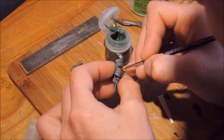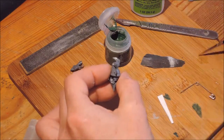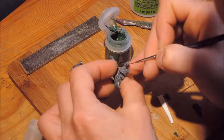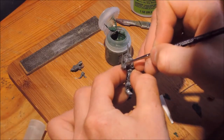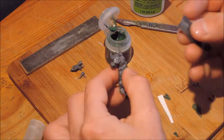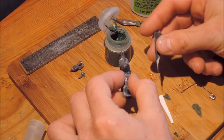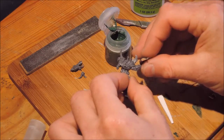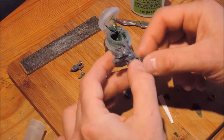So obviously just using an old brush, trying to get that to go into the gap. Clean that off a bit. In an area like this, that's in a sort of weird hollow in the middle, what you can do to sand it down later is get a bit of wet and dry, fold it over so you've got a rough kind of U shape there, and just gently sand it down with that, and that should get a nice finish to it.